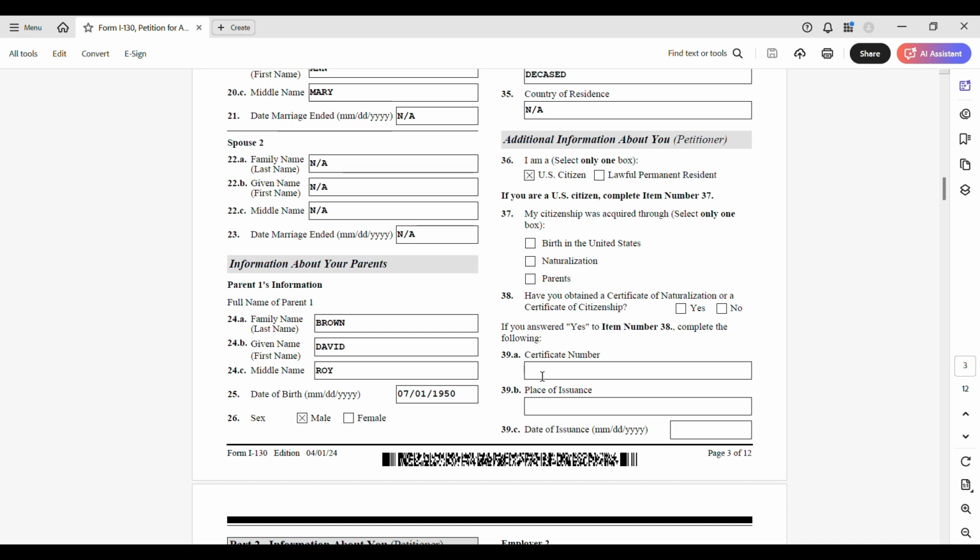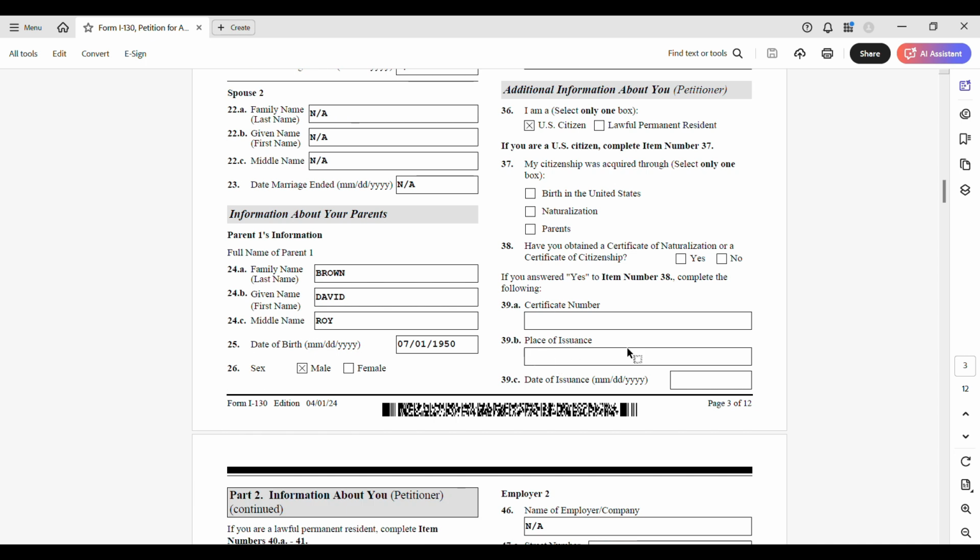Neither would 39A, 39B, or 39C. Upon printing the document, you would place NA in these boxes. Again, the computer did not allow me to type in NA.